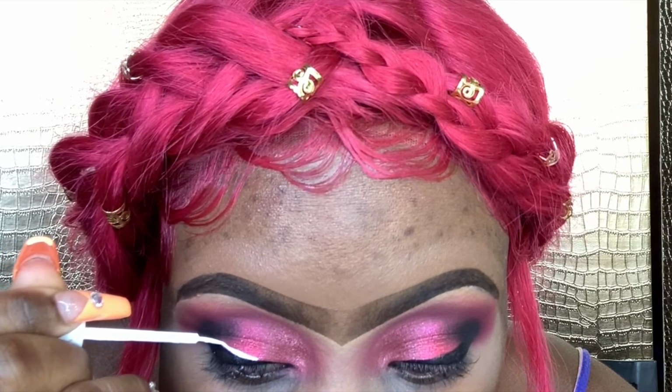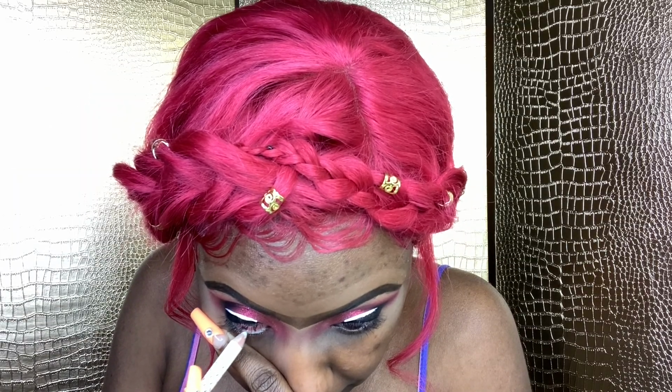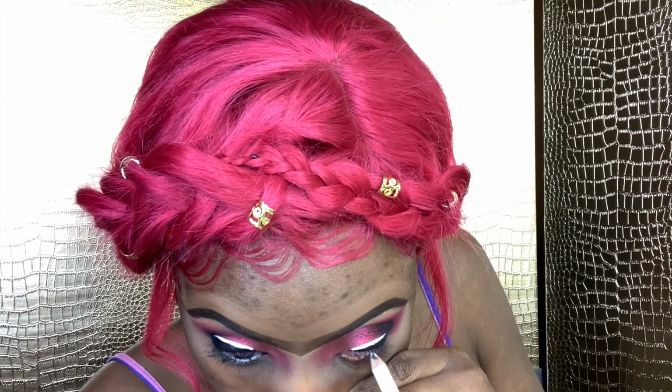Then to add a pop of color, well, some more color, I am just going in with NYX Vivid Bright eyeliner, and this is just in the color white. Then I'm going to line my waterline with a white pencil, and this is nothing fancy. I got it from the beauty supply store. I just rather use white on my waterline when I do color on my lids, because it just gives you a nice Barbie finish. Not necessarily Barbie, it just makes it look better.